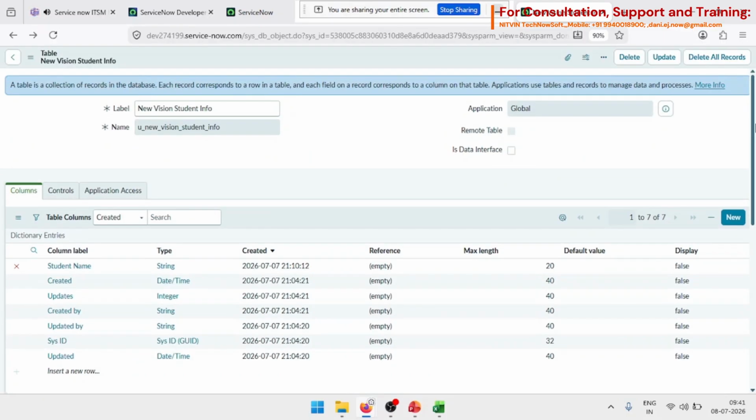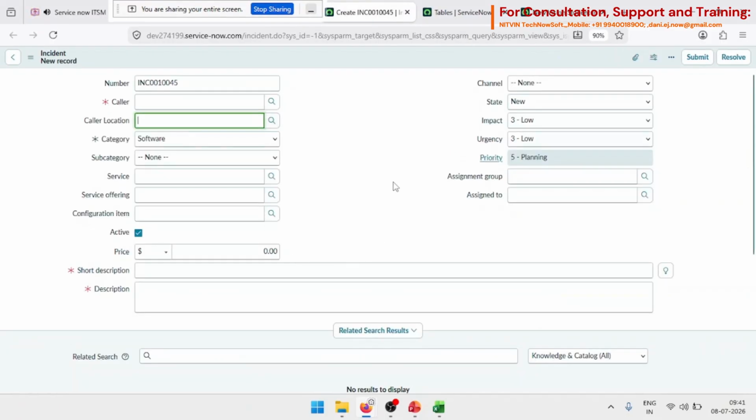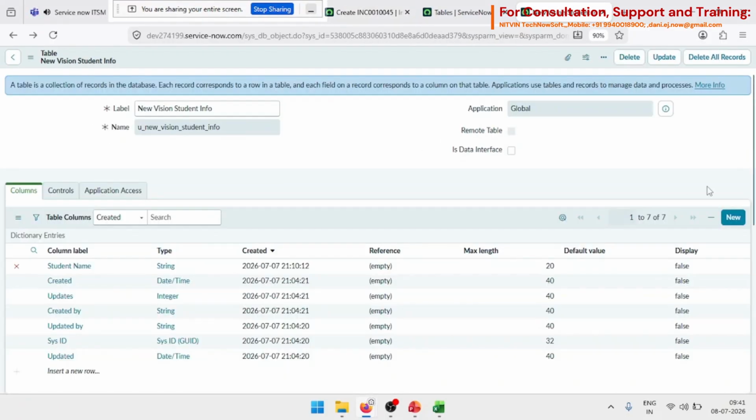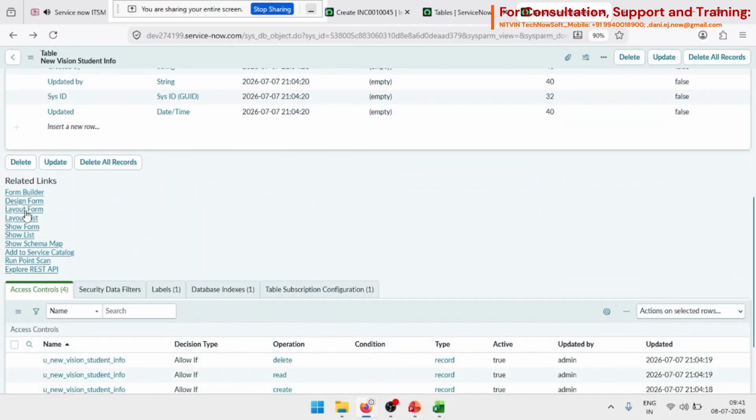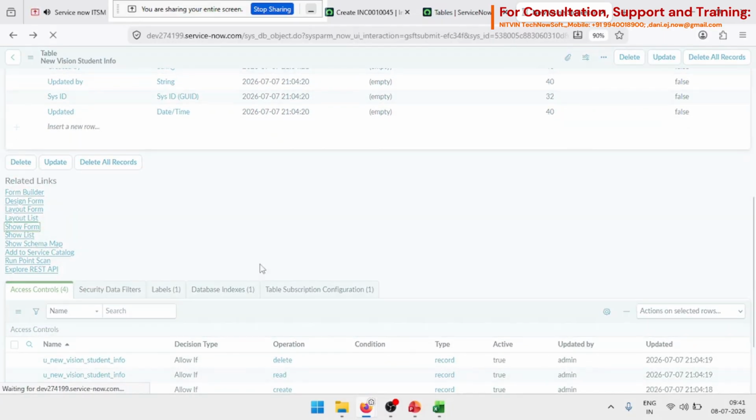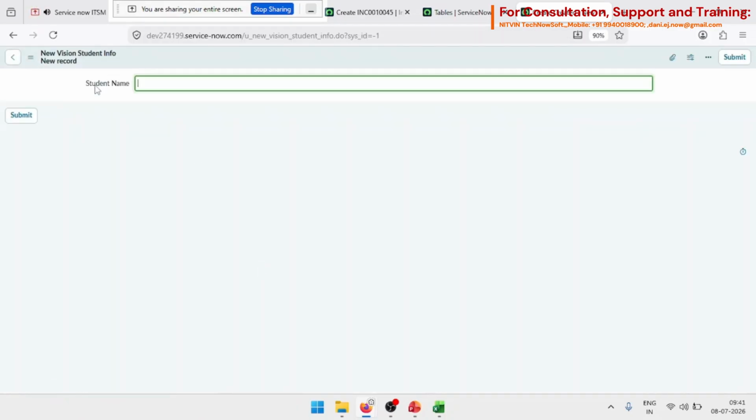So you will be able to see that we created a table, 6 columns are auto generated and we created one custom column. I can quickly show this in the form view by going to the related links, show form. So you are able to see the field created. So we are going to add more fields here. Then we will come back to this.